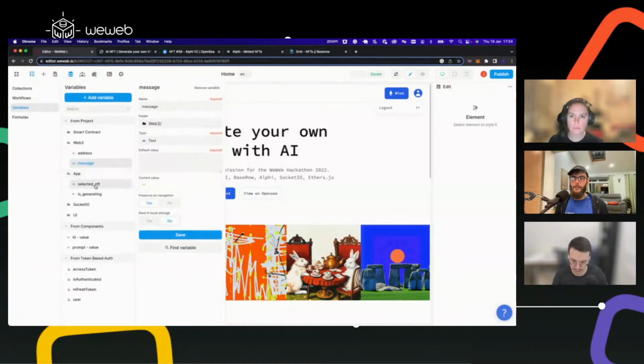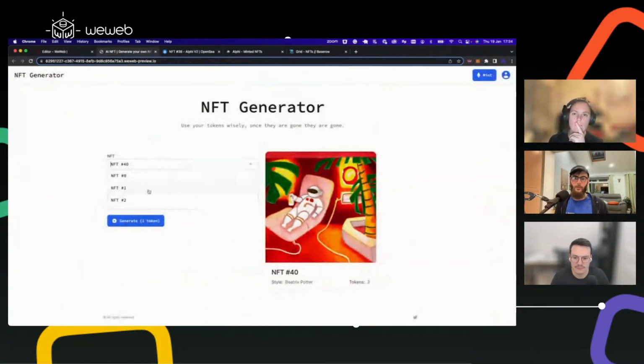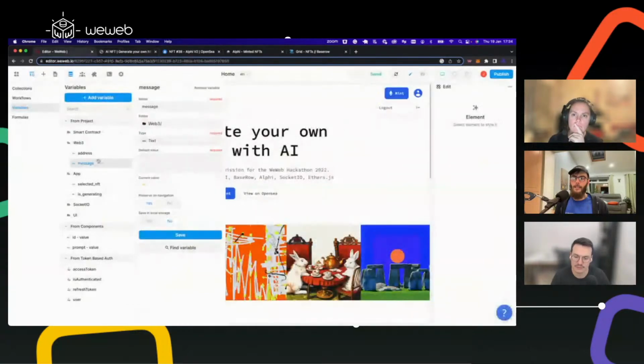And then in the app, we've got the selected NFT, which is this drop down. So which one is currently chosen? And that is an object. Oh no, sorry, that's an ID. It's been 2 months since I built this, so I might get a couple of things wrong.